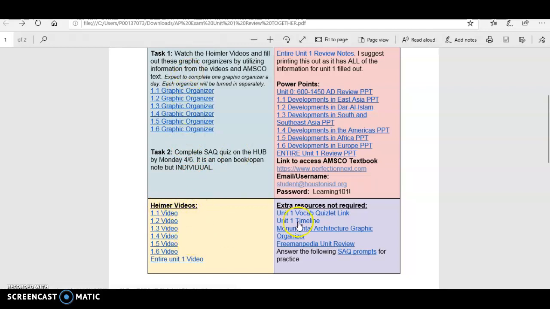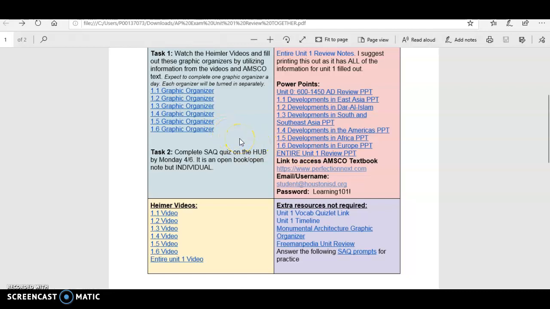You'll watch the Heimler videos and you will read the textbook. Okay, so you will use both of those things in order to fill out the graphic organizers. Here's a Quizlet link of all of the vocab. Here's another organizer that's about monumental architecture, Friedmanpedia unit review, and here's a bunch of practice SAQ prompts if you want to just practice them.